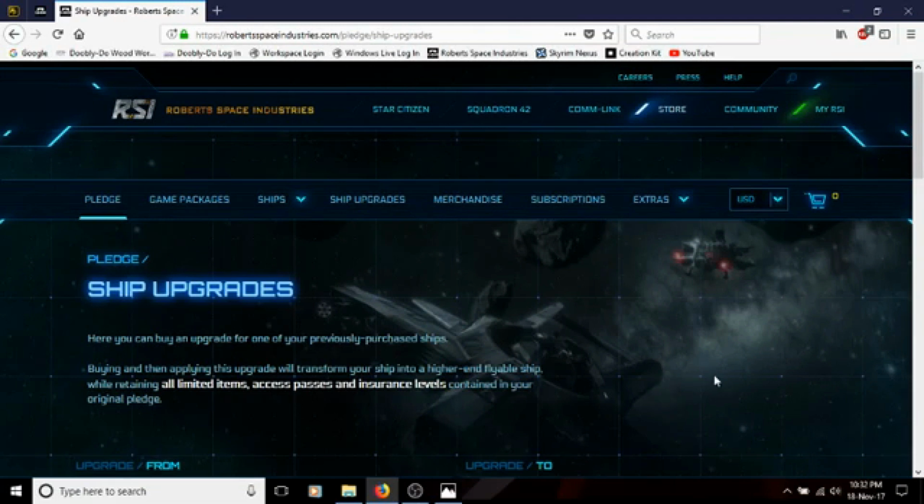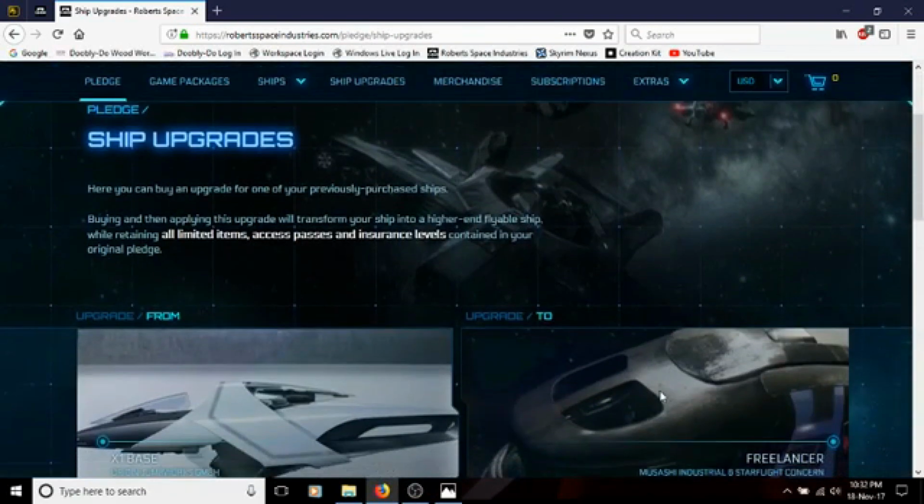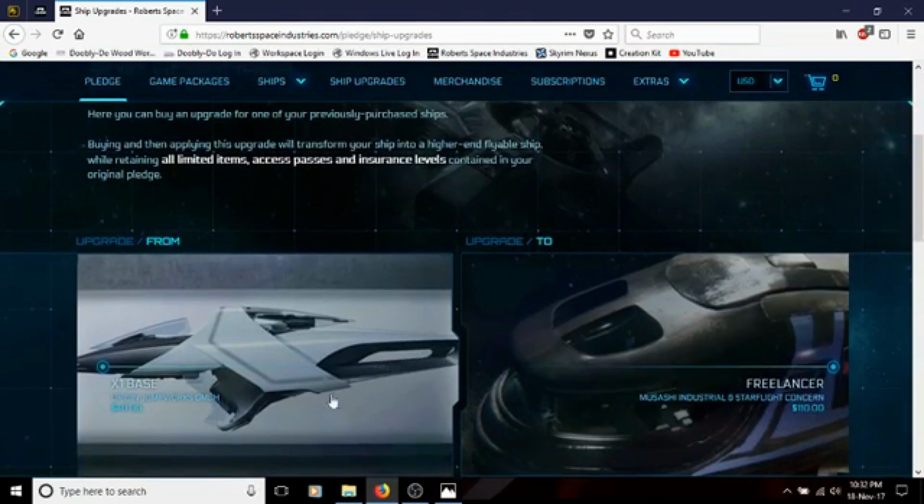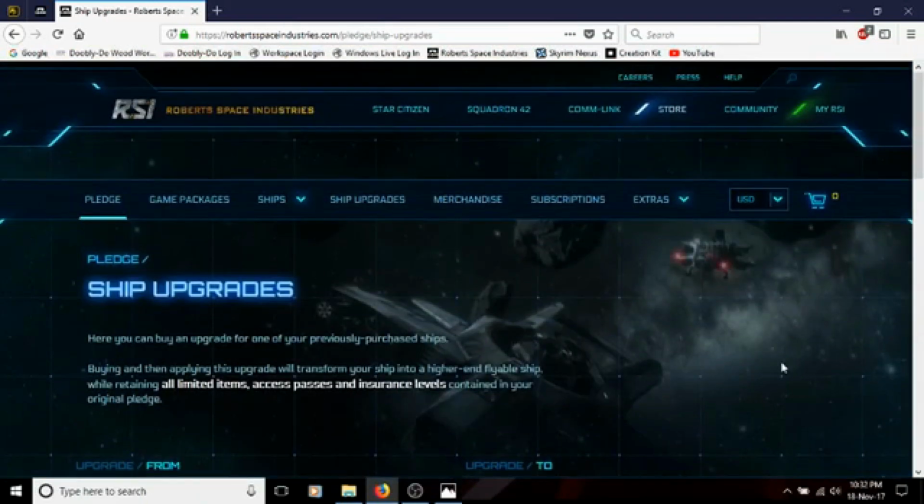Now here's where the real churn is. Before I did that, this is the reason why to do an LTI. This is how you functionally get the LTI onto the bigger and better ship. Now here's where the token churn comes in.